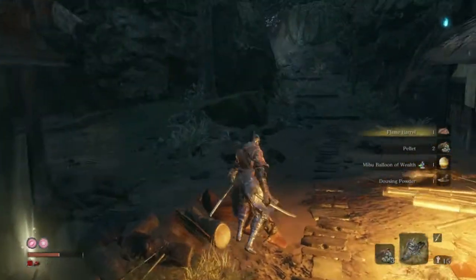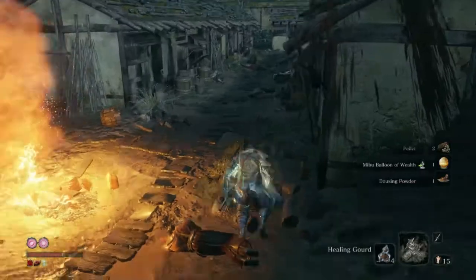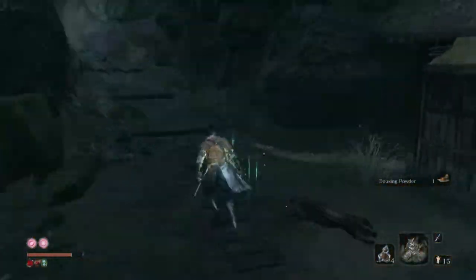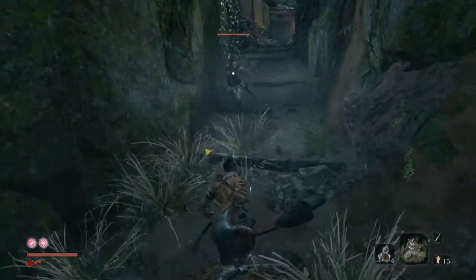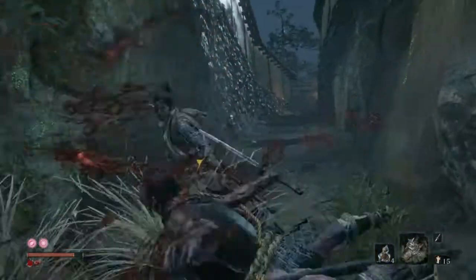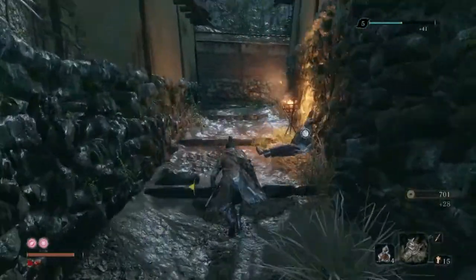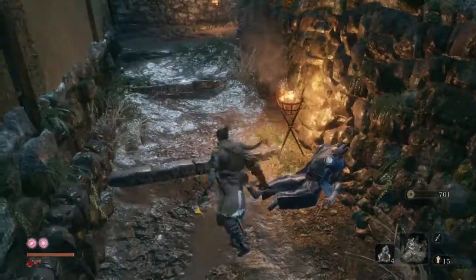Dowsing powder. We're back to full on pellets, so let's use another one of those to heal. And we still have not used any healing gourds yet, so we're looking good. And we'll continue on. I think we got all the items. And now we got this guy. And this guy over here in that area hurt us. But I don't think he's going to make it all the way out here, so we should be safe.